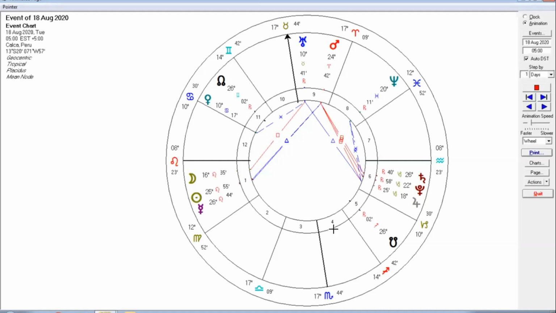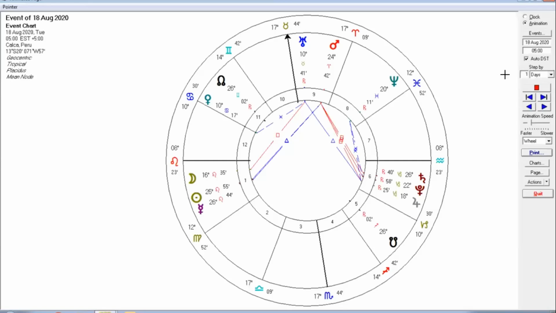And the sun will go all the way around the chart once every year, because that's how we time 1 year in the solar system: it's the Earth's orbit around the sun, right? It takes 1 year. And so from the position of the Earth, which is what the chart is, the sun takes 1 year to go through each sign of the zodiac.